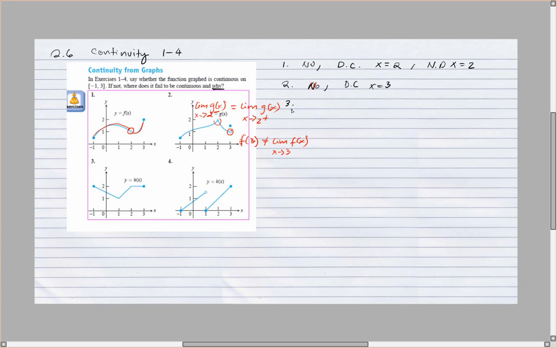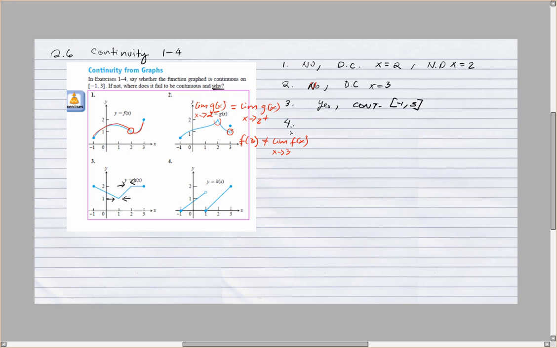Let's go to 3. For 3, there is no problem. Again, these sharp bends are easy to deal with as long as we apply the limit rule. That is, the left-hand limit does approach the right-hand limit, so you'll see it both times. It is no problem, and also at the endpoints. So yes, this is continuous. It's continuous from the interval -1 to 3, which is what the question is asking for.